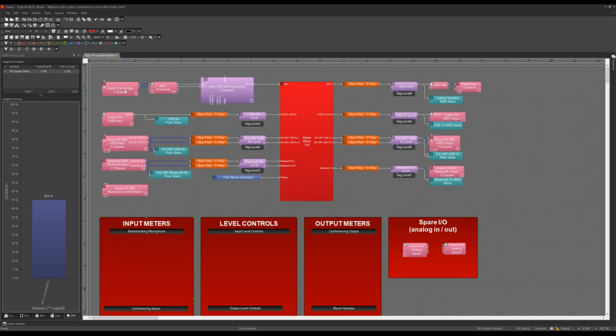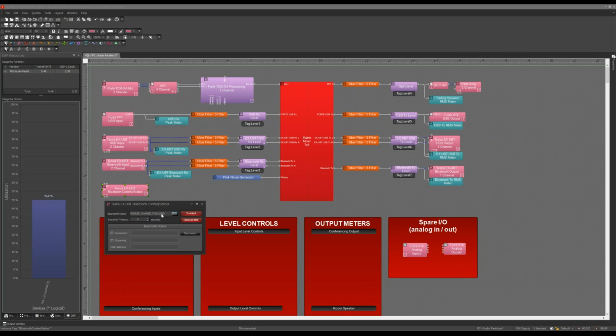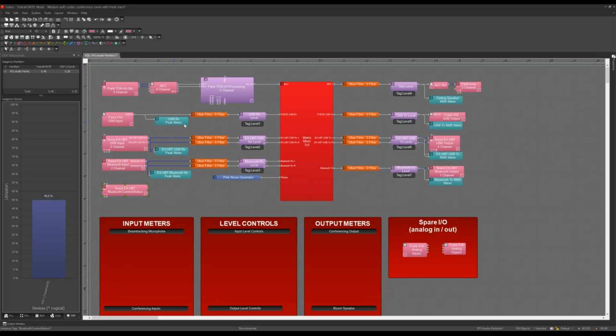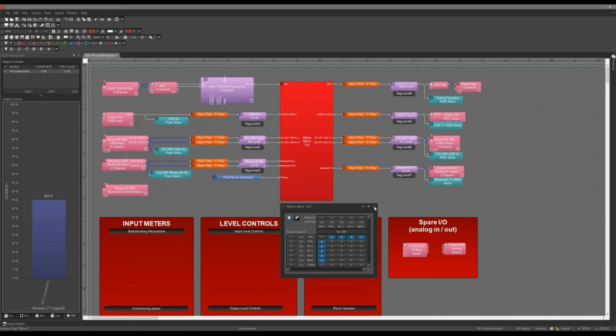But you can see your equipment, your 2 Parley mics here, the AEC processing block. You can see the USB input from the Forte, the USB input from the XUBT, the Bluetooth input, the option to change the SSID of your Bluetooth, the timeout, etc., etc. Some filters, some meters, a matrix to know where sound's going.